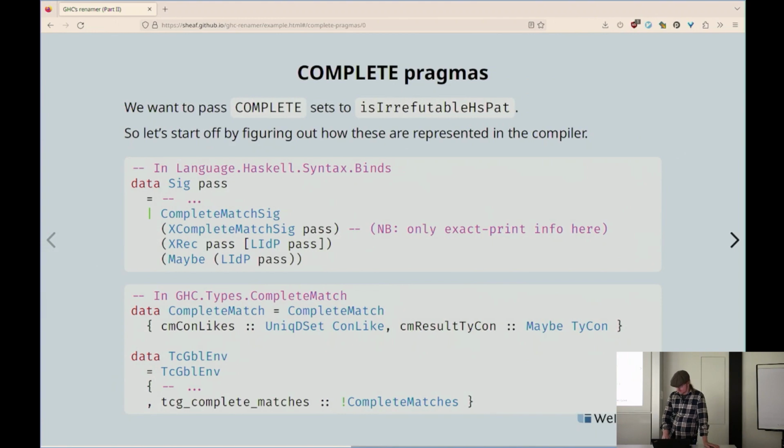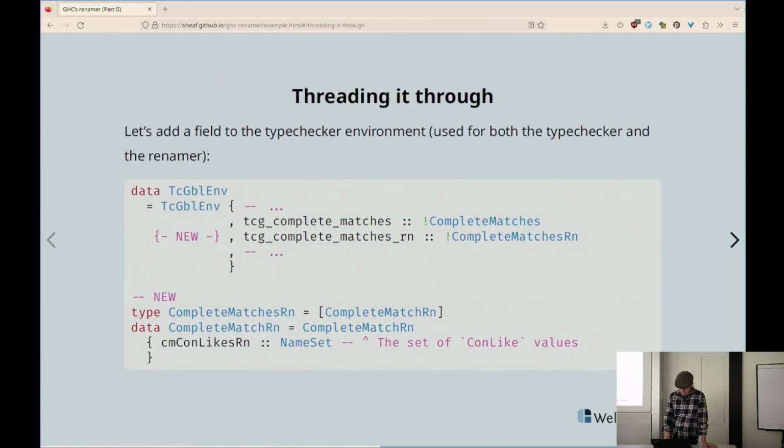Right, the result type. I'm not going to be storing that at all, because if you have a result type in your COMPLETE pragma, then it says this COMPLETE pragma only applies to this particular type. But in the renamer, we're not going to know what the types are. So we're just going to pessimistically assume, okay, if it's got a type signature like that, we're just going to ignore it. So I'm just going to be dropping those. Alternatively, we could still store them and just ignore them when we look them up. It doesn't really matter.